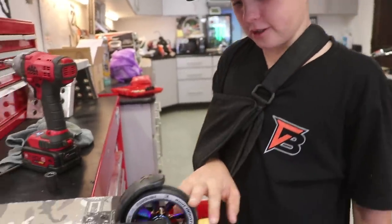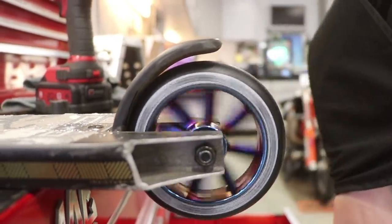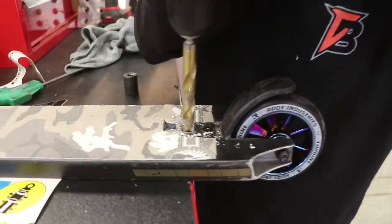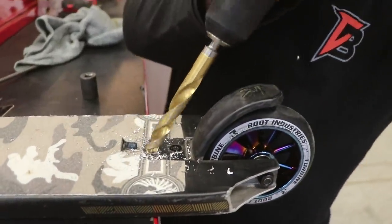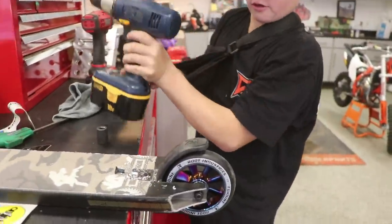Oh, look how clean these wheels look. New Turbines on there, dude. Look, watch this. Oh, look how clean that looks. Those Root Industry wheels. Dude, that's a perfect countersink.